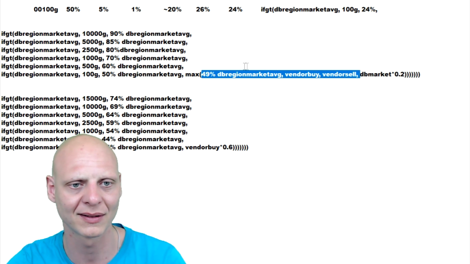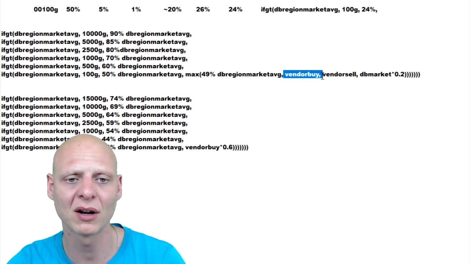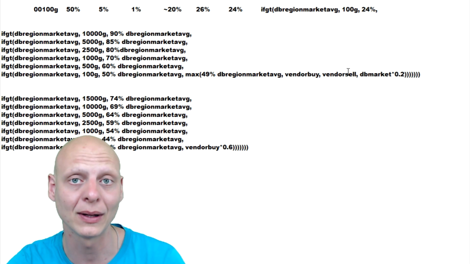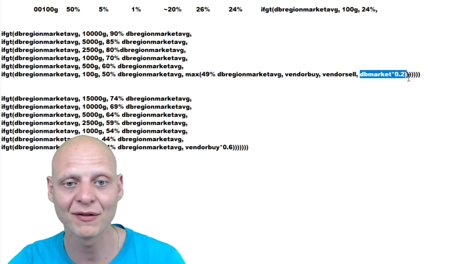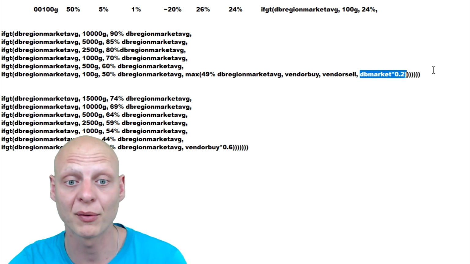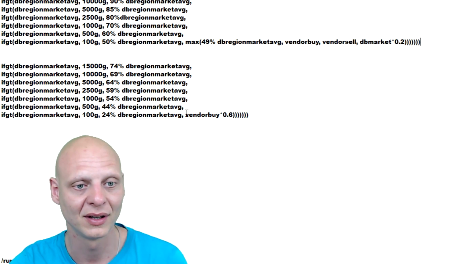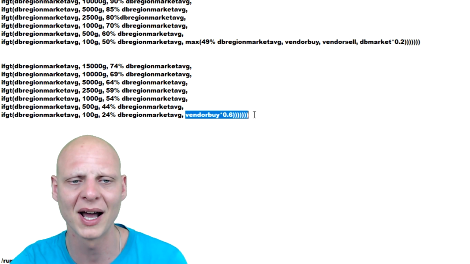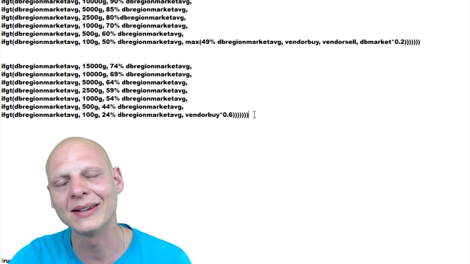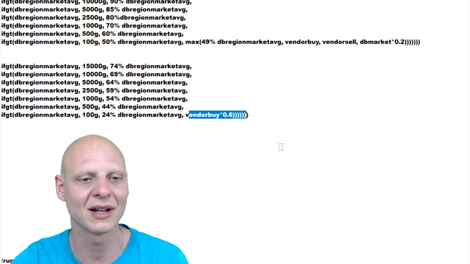Why do I have all of this? If it doesn't find a DB region market average, some items can be bought from the auction house and some items you can sell to the auction house, and a fail-safe of DB Market, because on some servers you're going to have no data, so you need a fail-safe for that. And if we scroll up a little bit, in our shopping operation, we have included, if it's below DB region, we're going to go with vendor buy, because it's easy. Some pets you can buy from the vendor, so it's going to go with vendor buy, vendor sell here, vendor buy here. So that's just a fail safe.